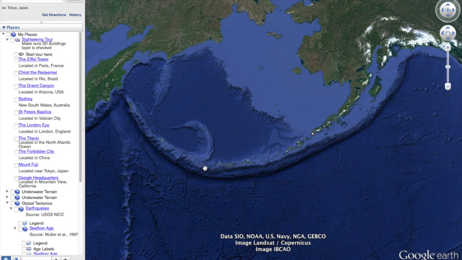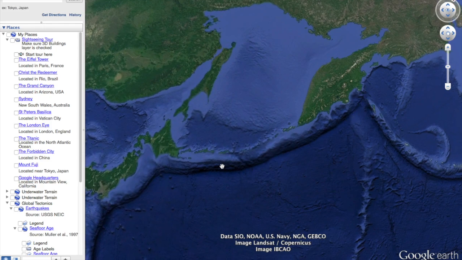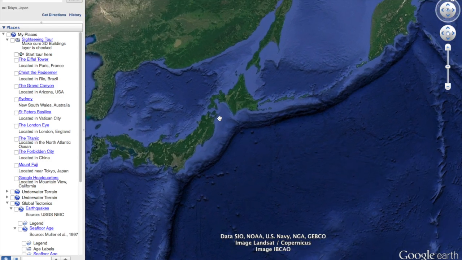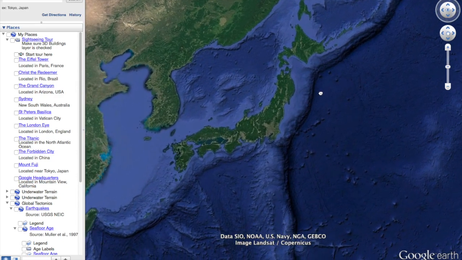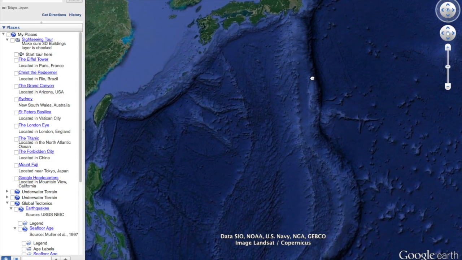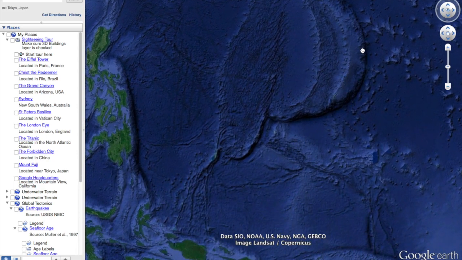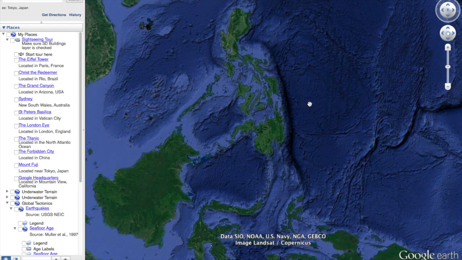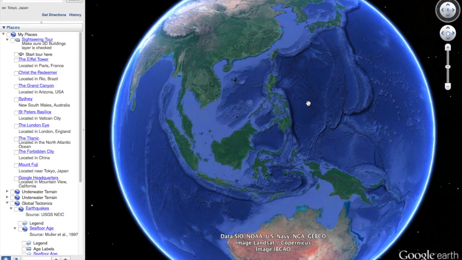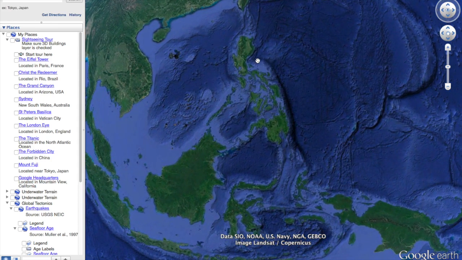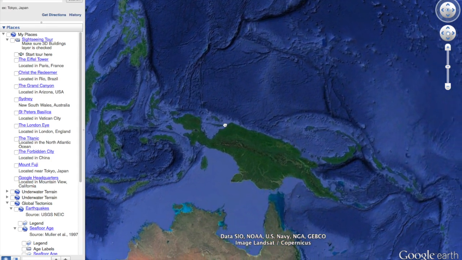And so here's the Aleutian Trench, and this is the Aleutian Islands. And then here's the Japan Trench, and there's the Japanese Islands, which you probably know are volcanic, with Mount Fuji and those guys, right? And then you get these various trenches as the Pacific Plate slides underneath. You got the Mariana Trench, which is the deepest part of the whole ocean. The Philippine Trench, where the Philippine Islands are. Mount Pinatubo was a volcano that erupted not too awful long ago.